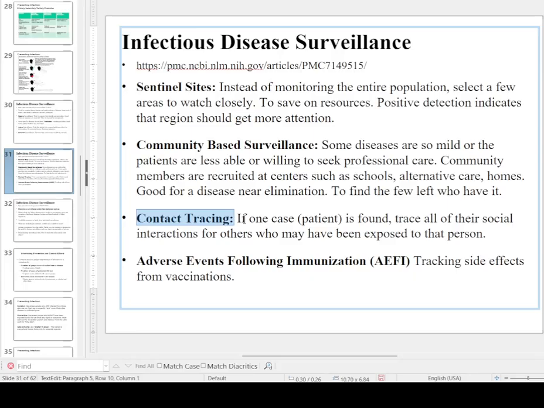Now, not all of them will be infected. Remember the infectivity, pathogenicity, and also the establishment in a new host link of the chain, right? But if one of them did get infected by this person, then at least we have a chance of finding them.